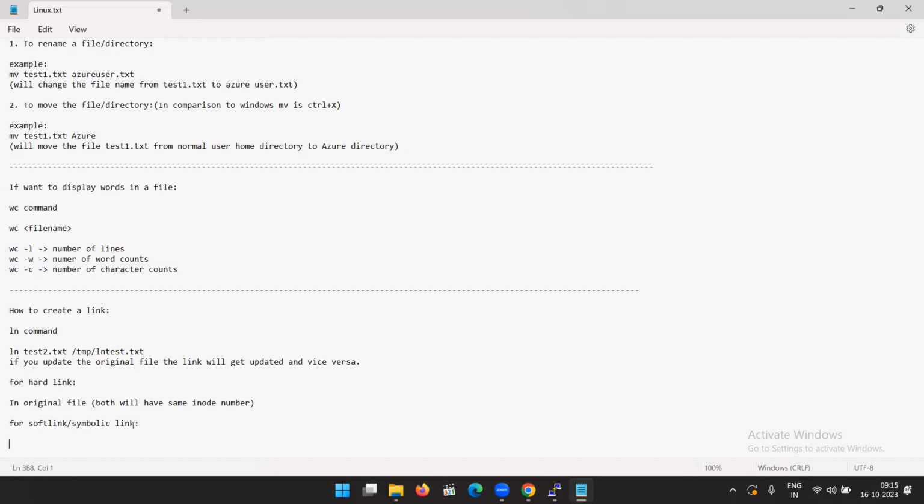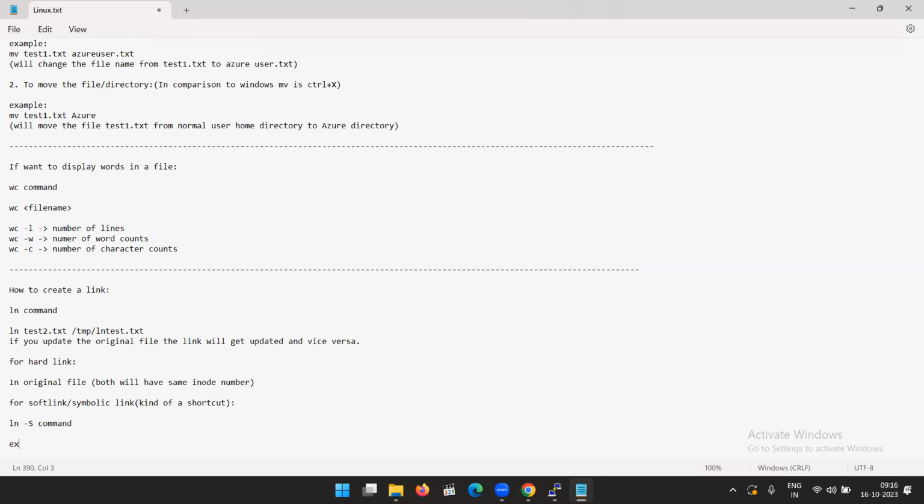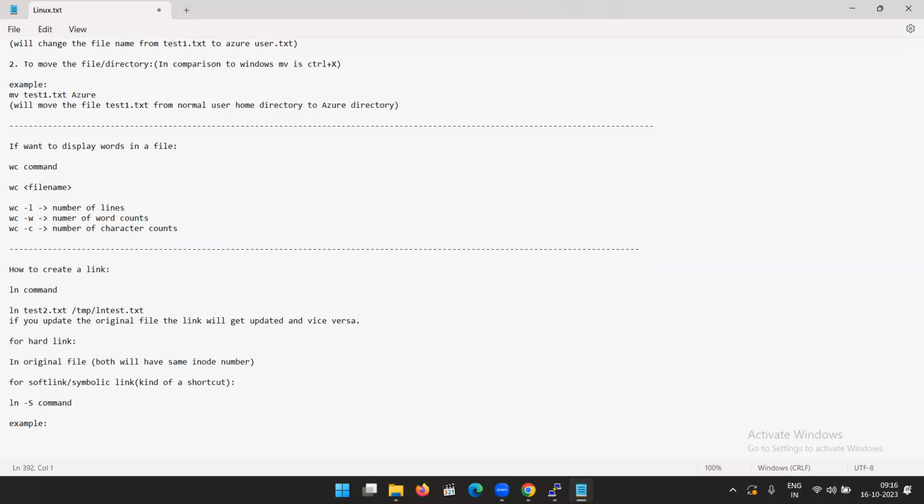I can write it as a kind of shortcut. The command is ln -s.